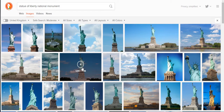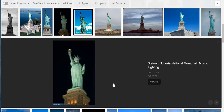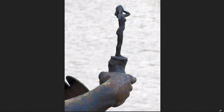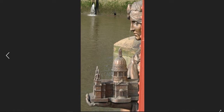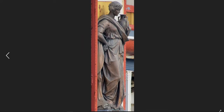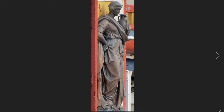and they've just sort of changed the, that's a good one. Night. Change the stuff that she's carrying. Like here, she's carrying a torch and a scroll, isn't it? And these guys are now all carrying stuff relevant to the Victorian era and to the paradigm of the Victorians. Architecture, pottery. There were a lot of pottery firms around Vauxhall at that time.